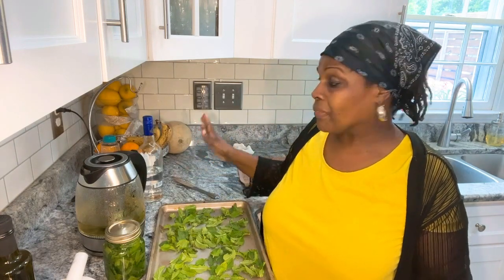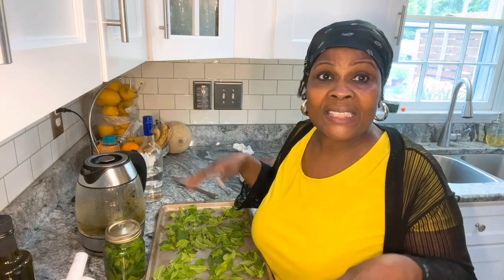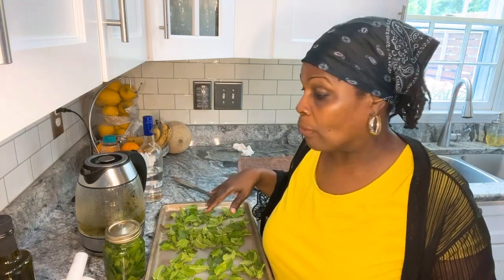So you guys, I just want to bring this to you. I hope you guys got something from it. I was so sick, and now I just have this little cough. All these natural herbs is bringing everything up out of me. So don't be alarmed if you hear me cough from time to time. That's just going to be there for a little while, okay?